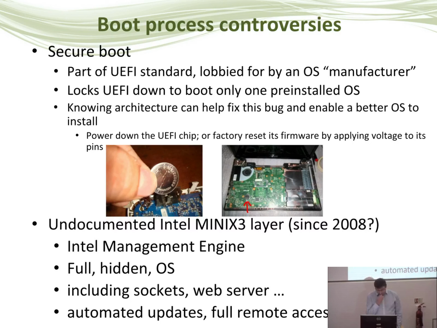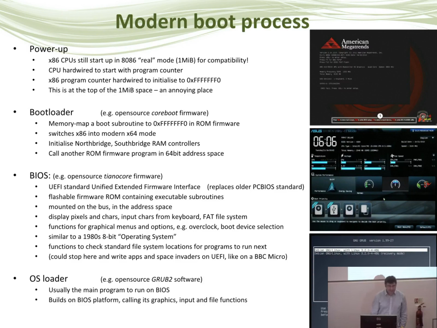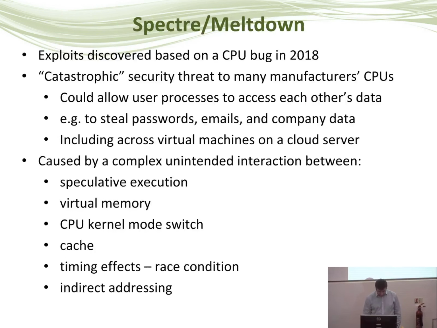Another controversy has been this thing called Minix 3, or Intel Management Engine. Somewhere in that boot stack, allegedly, Intel have hid an entire operating system which has full access to your computer, including everything going across your network, and which could potentially be backdoored by a bunch of government agencies who could just see everything that your computer is doing. And it's built into the Intel chips at the hardware level, so very difficult to actually get information on.